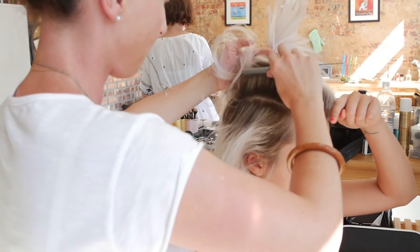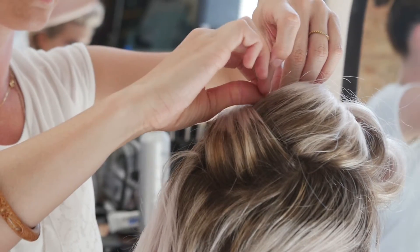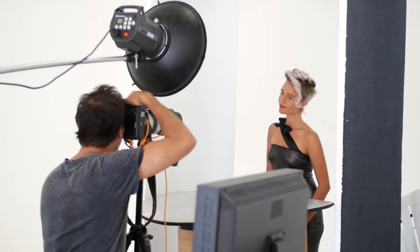This updo is so easy to do. Simply square off a piece of hair and pin each section in a different direction. Slick back the sides and create a little French roll at the back and pin in place. Use one section in front that you've tonged into a dramatic curl.